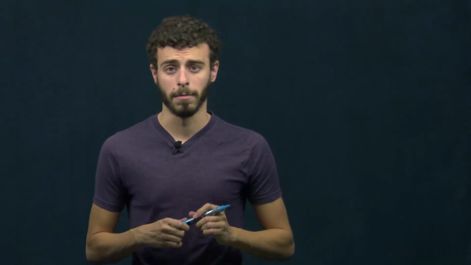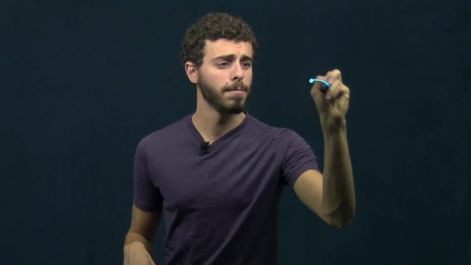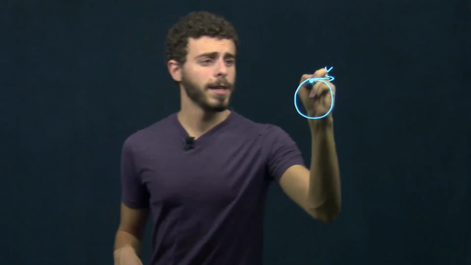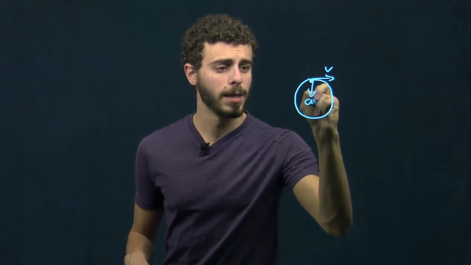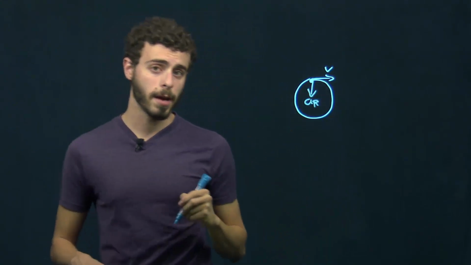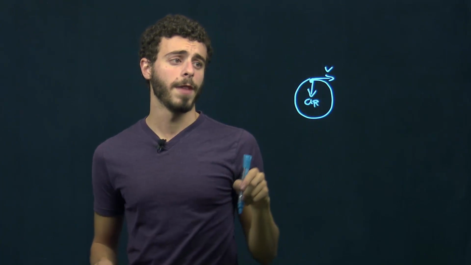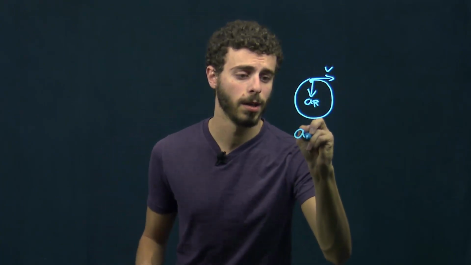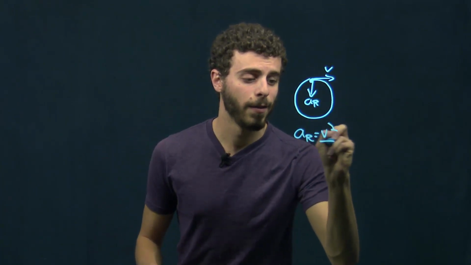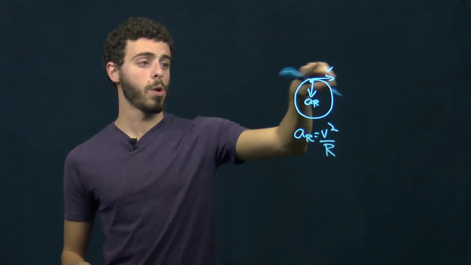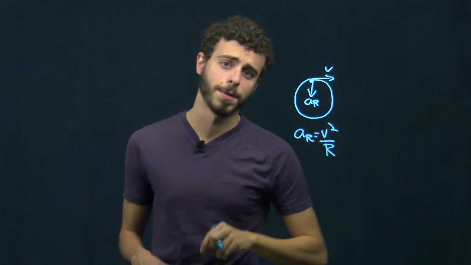Hi guys, today's video we're going to be looking at uniform circular motion again, but now we're going to be looking at the forces involved when we have that circular motion. So from before we remember if we have some object moving around in a circle, at this point it would have some velocity here. We know that this is basically only going to happen when there is an acceleration, which we call a radial acceleration, pointing towards the center of that circle, and that radial acceleration, furthermore, must have the form v squared over r in order for this ball to keep traveling in uniform circular motion.